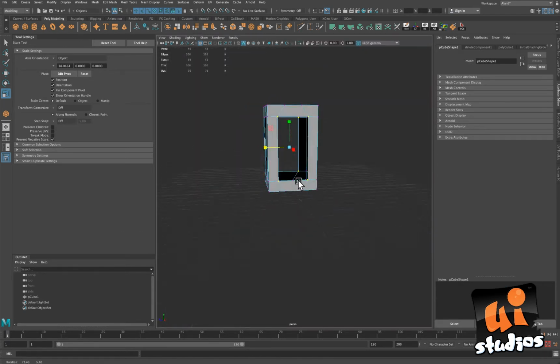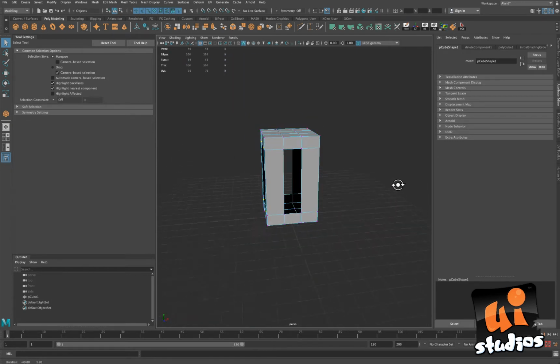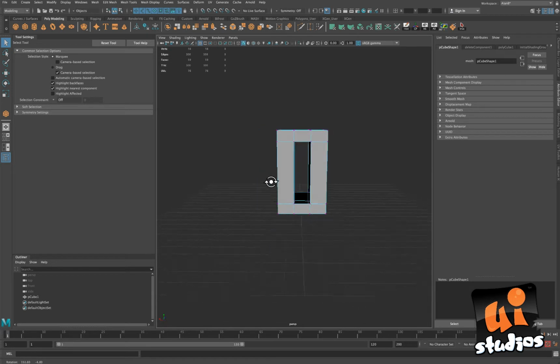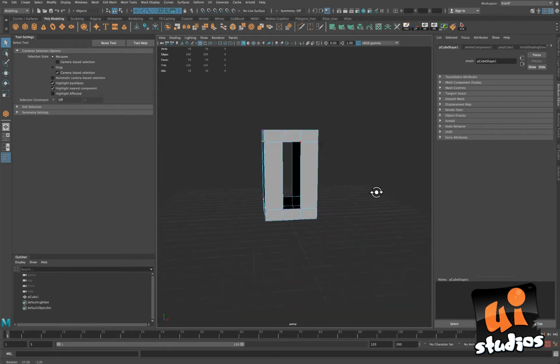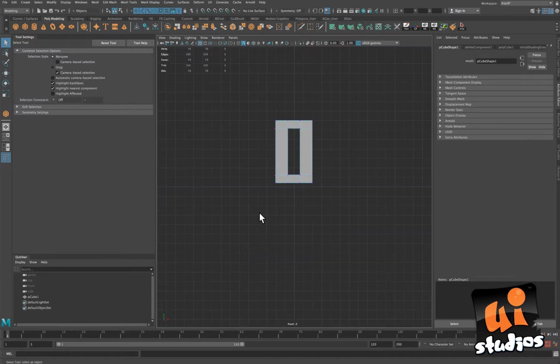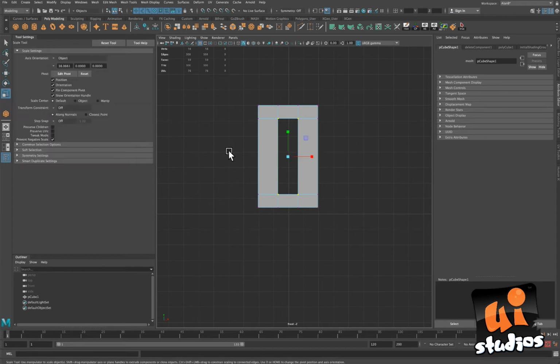Going back into my perspective view, I think that works. I kind of have a rough idea of what I'm looking for. So something like that, even though I'm realizing that this space is obviously wider than that one now. So let's go ahead and come here and do the same thing. It doesn't need to be exact, I'm just playing around.